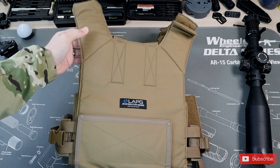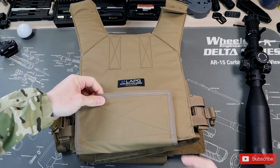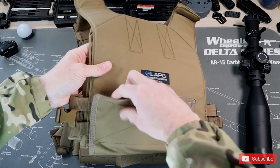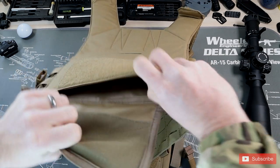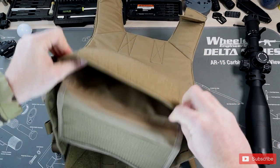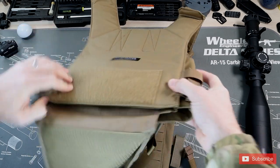On the back you can see that same padding throughout the entirety. There's no place to attach anything additional, but it has that nice padding already. Here's how you put in the actual plate — you just pull this off and then fit your plates in. Again, there's no retainer hook; it just connects via the hook and loop, and you can see how it's padded on this part too.